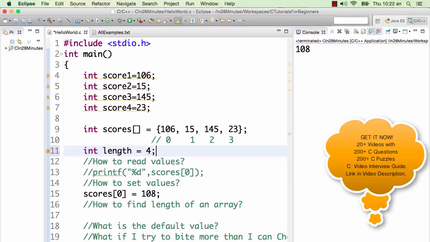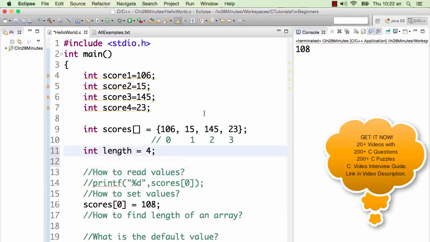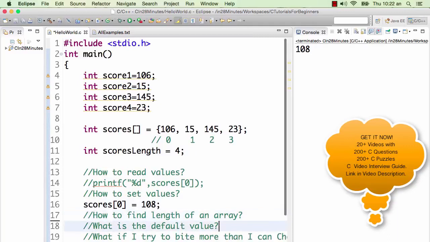Let's just assume that whenever I want to store the length of the array, I store it in a variable. So I'll also probably say scores length. For now, store the value statically. I would not really dynamically determine the length of the array, but for now I would store it in a static way. So that's how to find the length of the array.